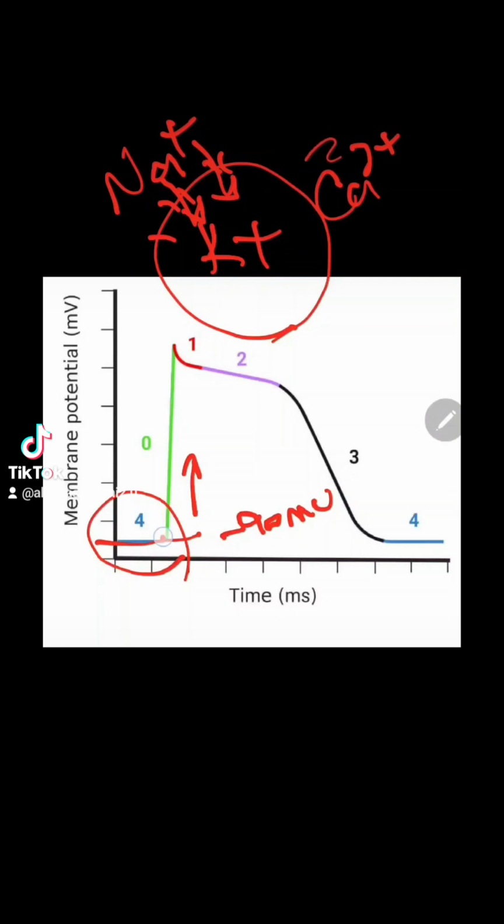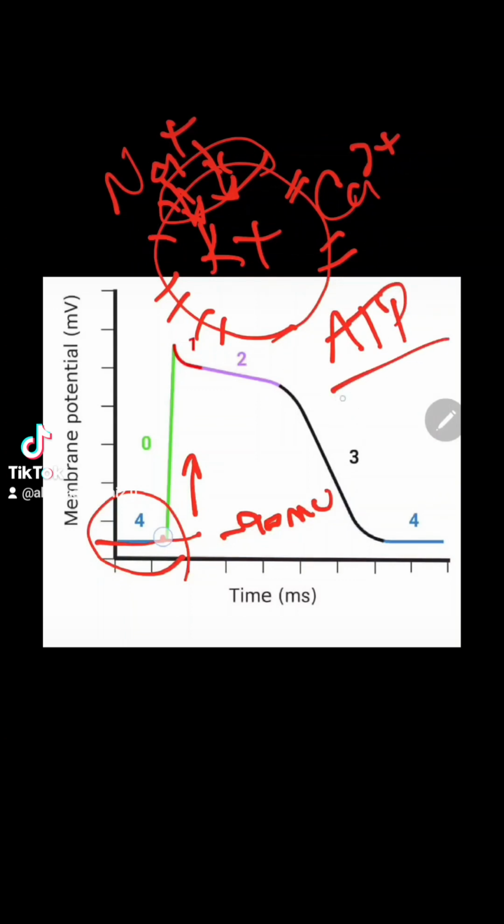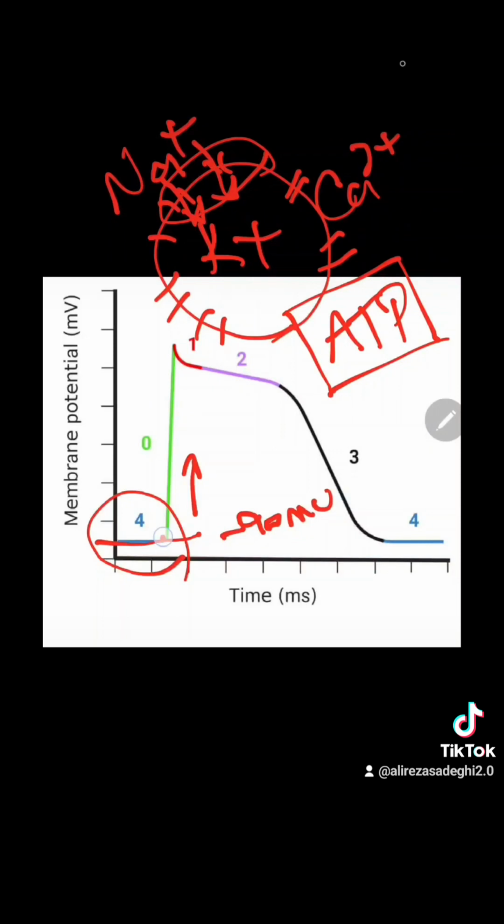Now, what's important to remember here is that when we talk about, for example, the sodium channels or the calcium channels or the potassium channels, for your myocytes to control these channels, it is an active process. And when we talk about an active process, we're talking about a process where the cells must spend ATP to achieve what they need to do. Now, in a case of a cardiac ischemic event where there is a lack of oxygen, there is a lack of ATP. So your cardiac cells would not have the control they would normally have over these channels.